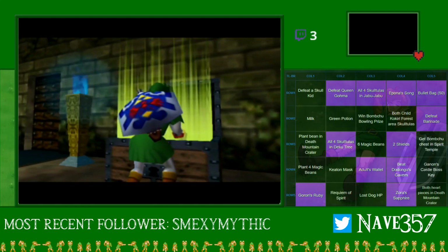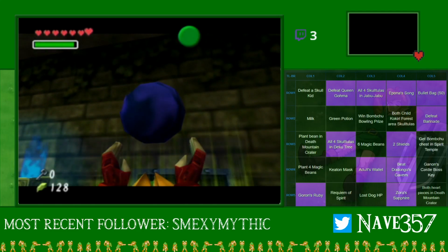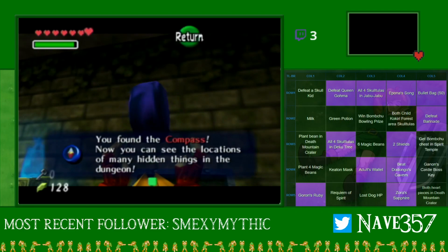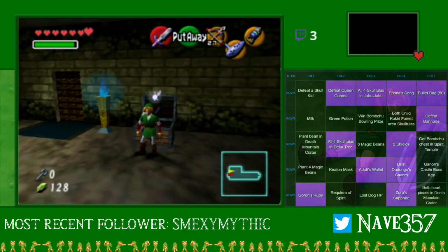That would be hilarious. What do we get? The compass? That's what I expected. I mean, we already have something as cool as the fairy bow. How can you top that?